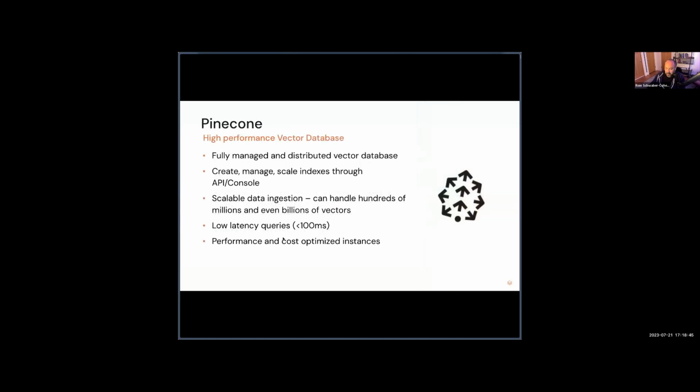So just a word about Pinecone before we wrap the slides up. Pinecone is a high performance vector database. It's fully managed and distributed, which lets it scale basically infinitely. The biggest indices we've seen so far are up in the billions of vector embeddings. The importance for us is to maintain performance throughout, whatever scale we're dealing with. So sub 100 millisecond latency, and there's more throughput information that you can find on our website. I'm not going to go into that right now.